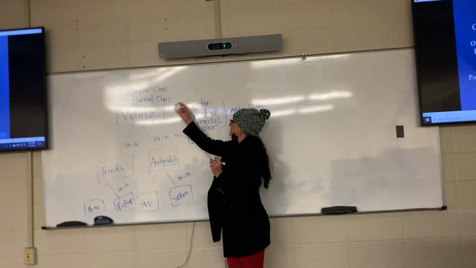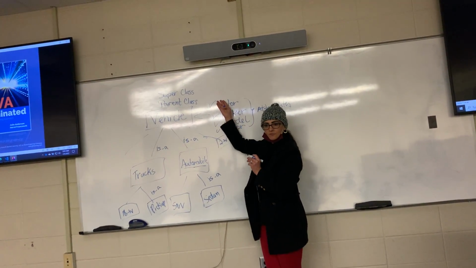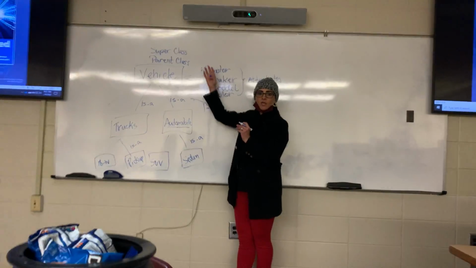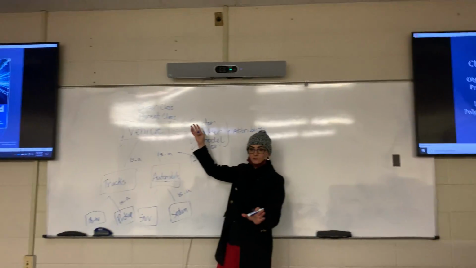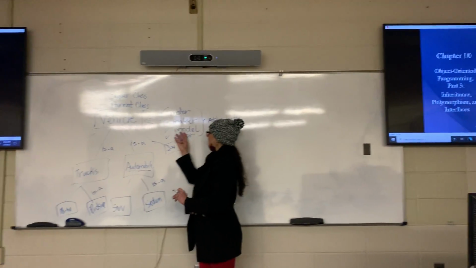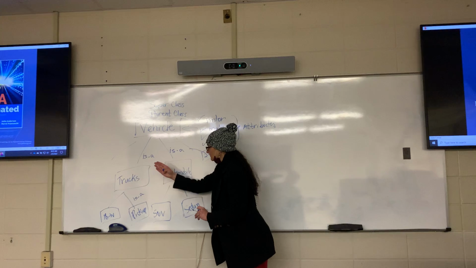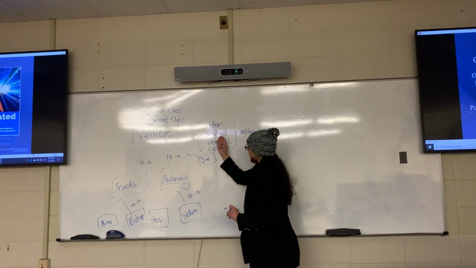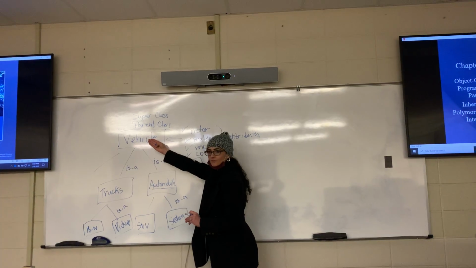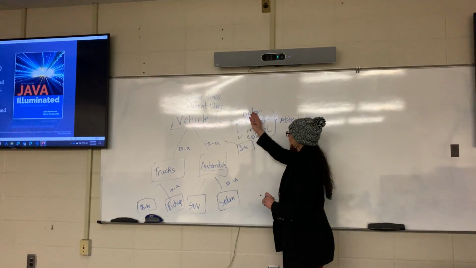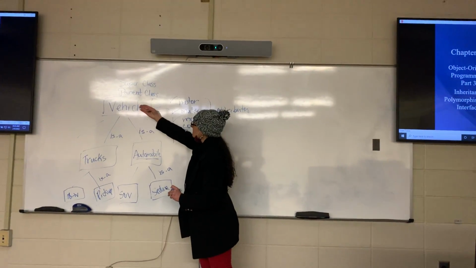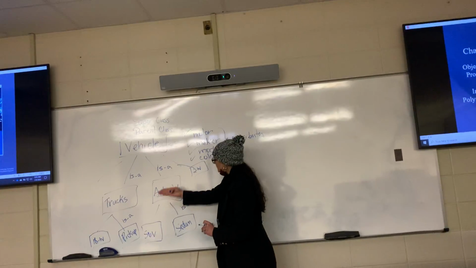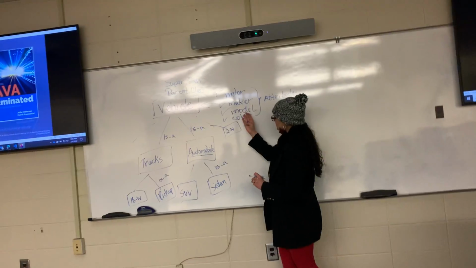That means you have setters and getters for all of those. You have a toString method. You have the constructor, which by default is blank, but the moment you create a new object it's going to be something else. You have all of this in the vehicle. But when you get to automobile and trucks, you don't need to do this again. You can inherit from vehicle, your parent class, your superclass, so I don't create those methods and attributes again.